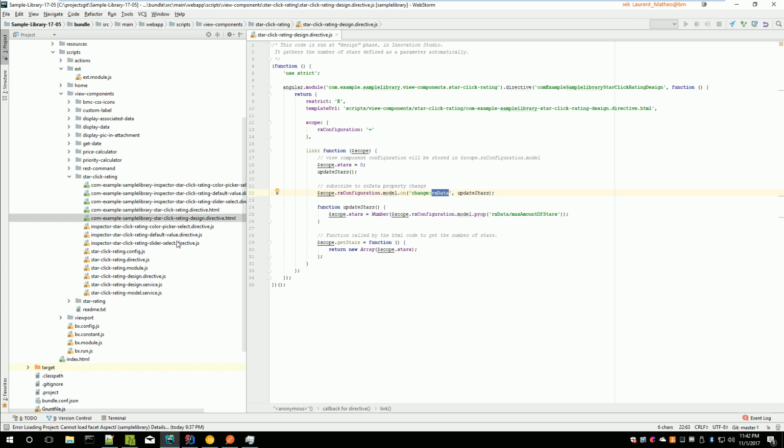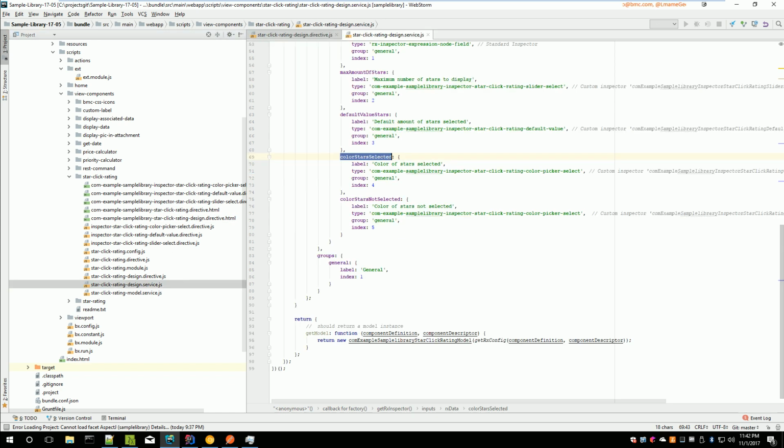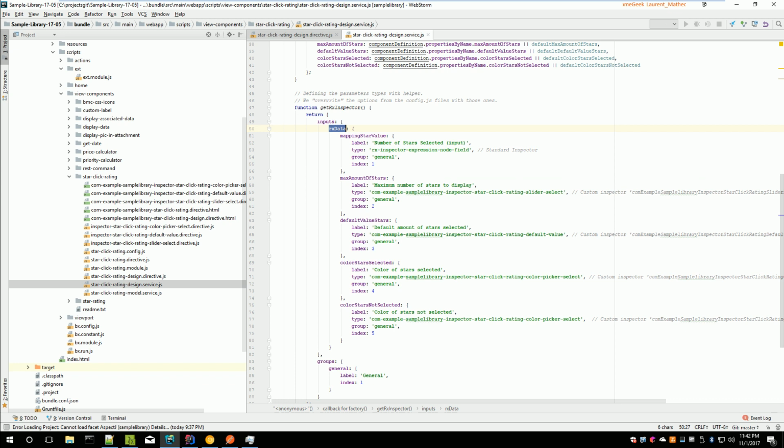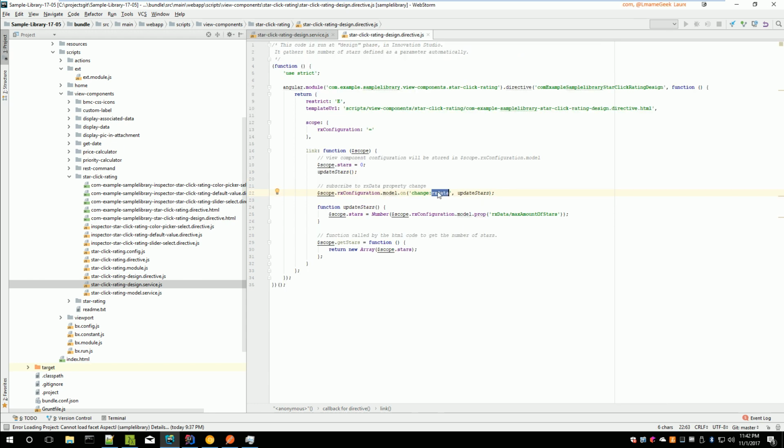If you remember, inside our design service, we add our Rx data here. We are interested in Rx data max amount of stars. So when the max amount of stars is modified in Rx data, I'm getting the property using this time scope Rx configuration model prop. I'm getting the maximum of stars and storing it here.